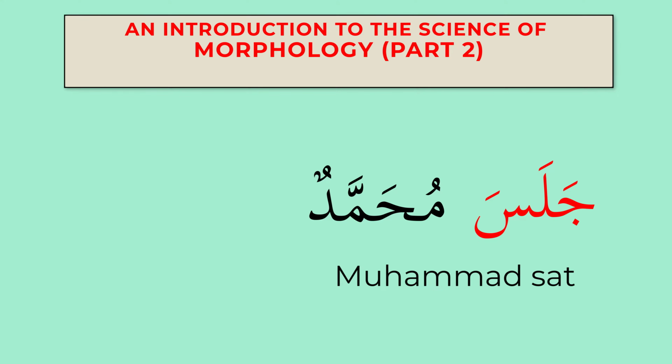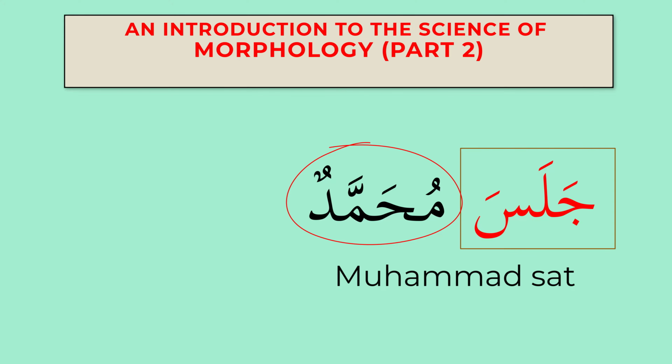Now we'll discover later on that in Arabic, you can change the positions. So Muhammadun jalasa is also grammatically correct, and it has a slightly different meaning. There are nuances that one learns later on when one gets into more advanced Arabic. But the point is, we have the verb jalasa, and who is the doer of this action? It's Muhammad. Muhammad sat. This is what's known as an intransitive verb.